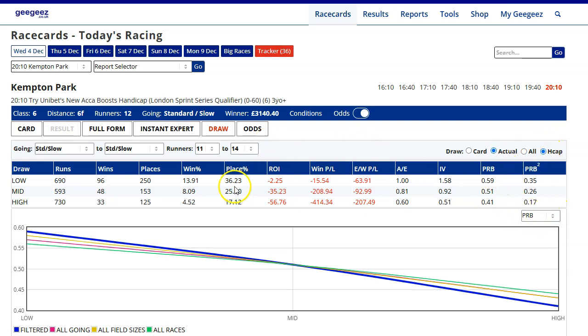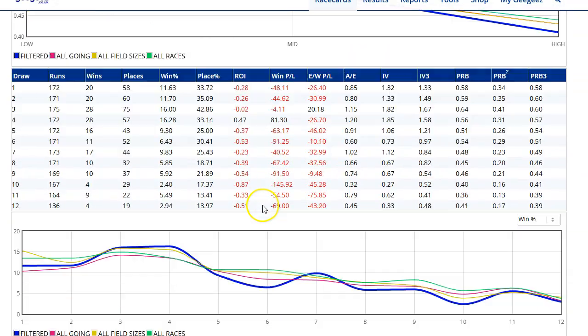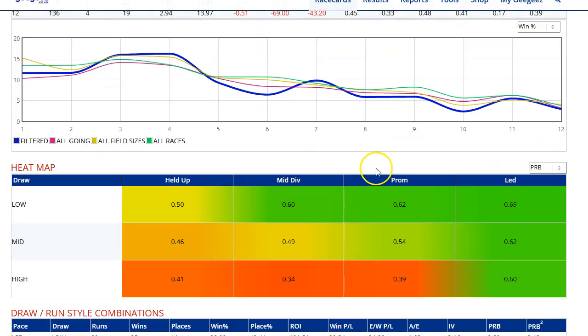and I tend to look at percentage of rivals beaten because that gives all of the runners in a race some sort of a score, and it's a more holistic view of the data set. So it definitely is something worth thinking about if you look at these tabs, to look at the PRB figure.